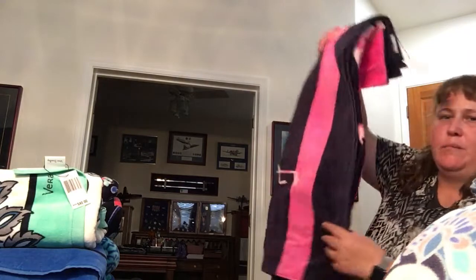other pattern for the family is the new, another factory, these are all factory exclusives, by the way. This is the Flamingo Fiesta, which I figure will be just perfect for my little niece, or they can decide which one goes to who, but brother, sister-in-law, and five-year-old niece. Awesome. All right.